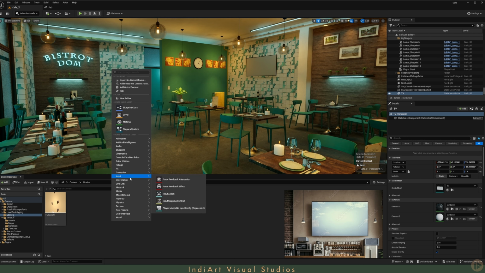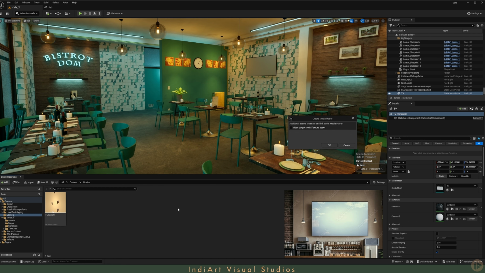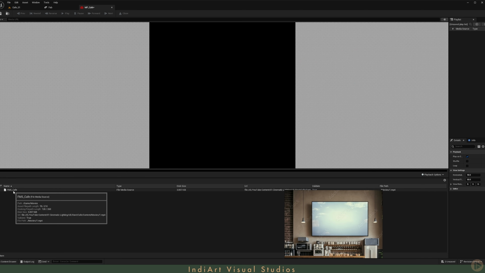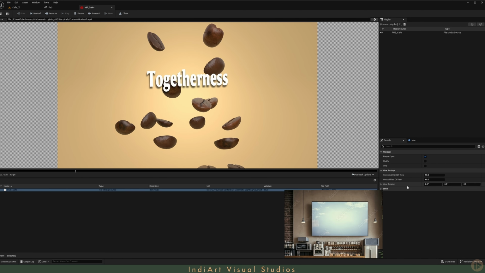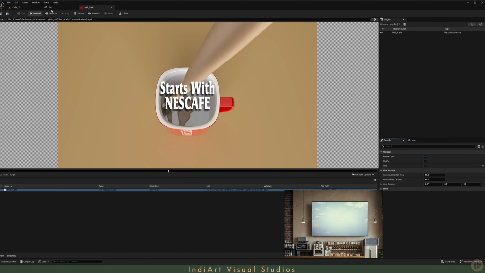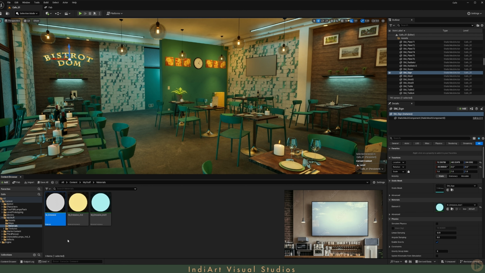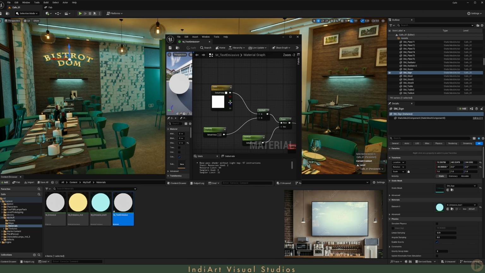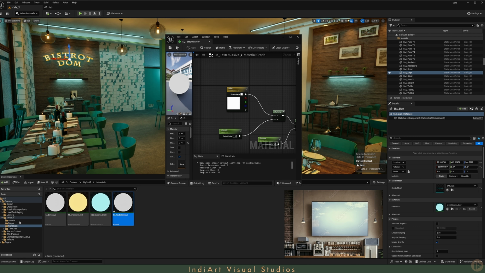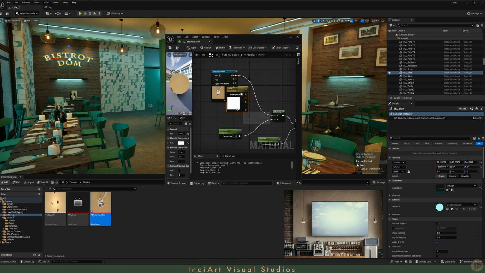Let's create one more actor called media player. Click on this video output media texture asset, so it will create a texture map. Let's call it mp underscore cafe. Open it up and select this fms cafe. In here, click on loop, so it will play in loop. Save and close. Let's create a material map for this. Duplicate our m underscore emissive and call it m texture emissive. Open it up. And here, instead of tint, let's add a texture map. Delete this, convert it into parameter and call it texture.